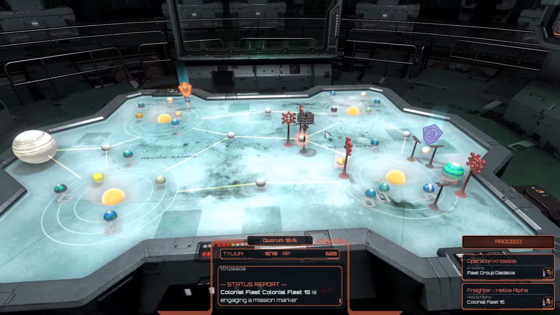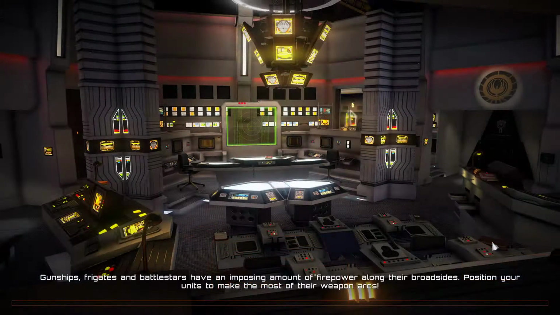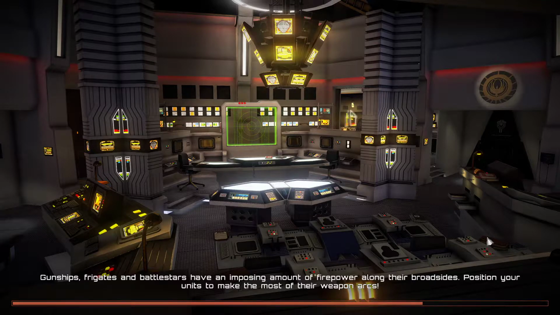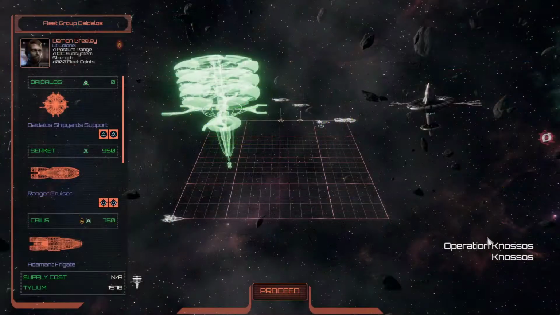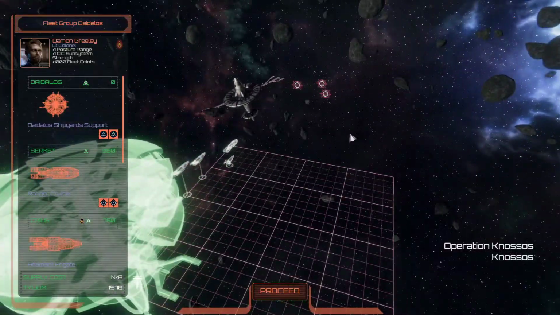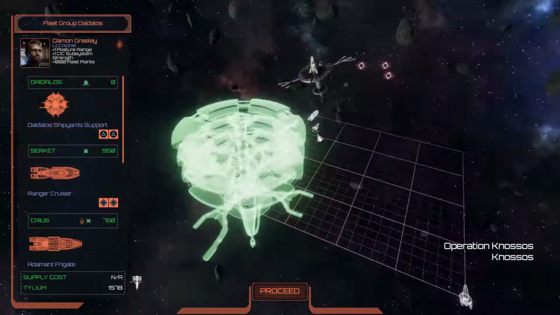As you can see here, right off the jump, we've got a two-ship enemy fleet. We're going to press proceed since that's the only thing we can do anyway. As far as I know, we have to defend ourselves. I'm not quite sure, but I think this is the Daedalus battle group that we have to defend. Yes, exactly, our Knossos operation. There are three enemies. That's all we can see yet.